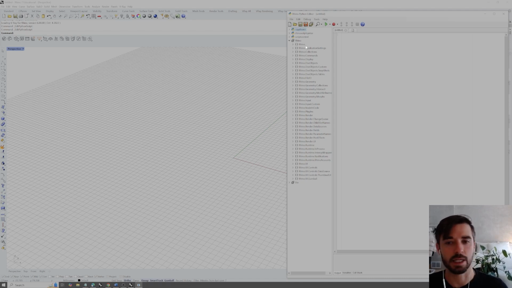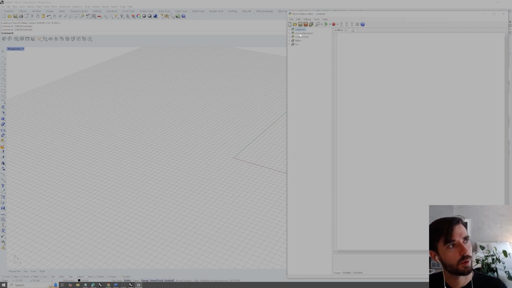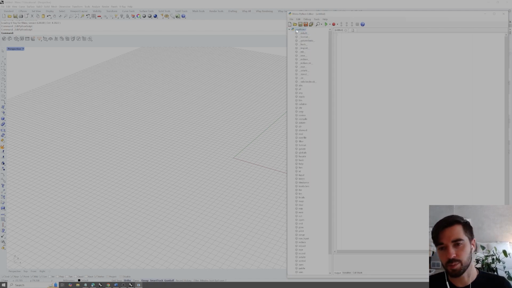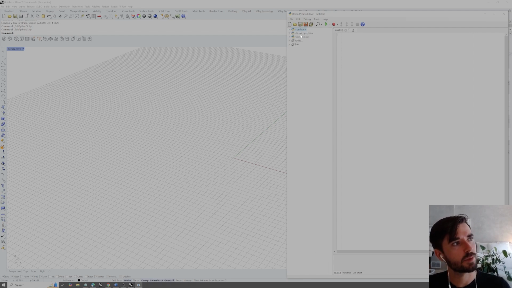So there's less time required to make that translation. So we're going to mainly focus on some of these built-in Python functions, as well as some of these Rhino script syntax ones.